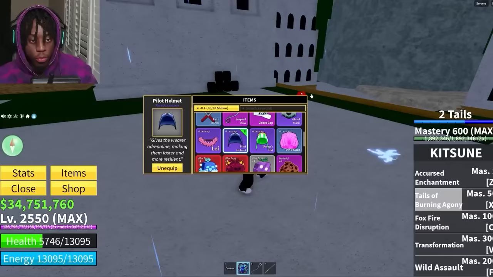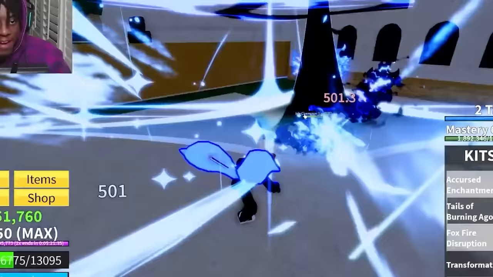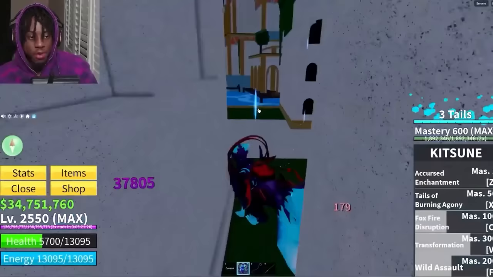If you put pilot helmet with Kitsune fruit, once we get to Kitsune fruit and we get three tails form, the transformation, bro, it's over. It's the fastest fruit in the game, guys. Literally, it's the fastest fruit. All right, boom. Okay, we got three tails form. Now look how fast we are, y'all. And we go walk on water.